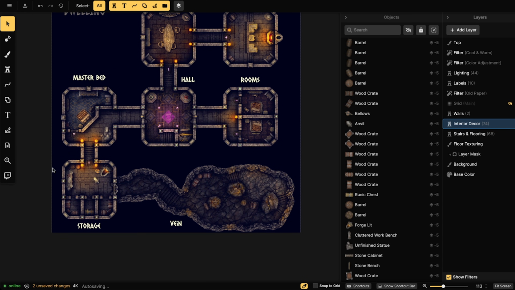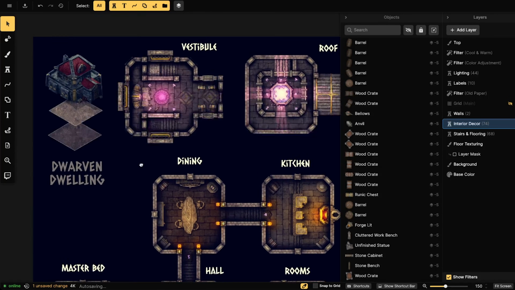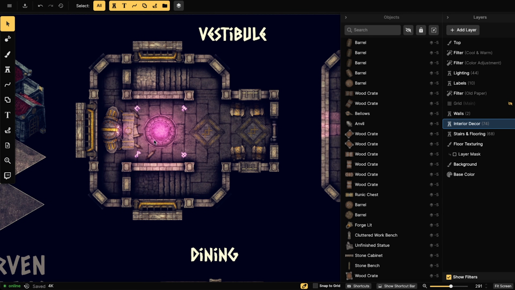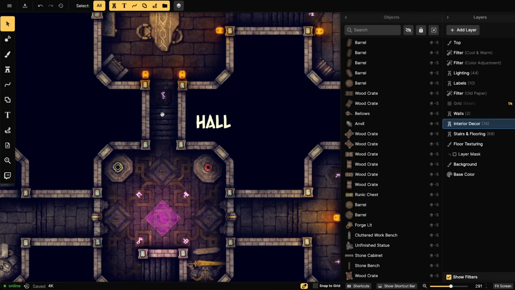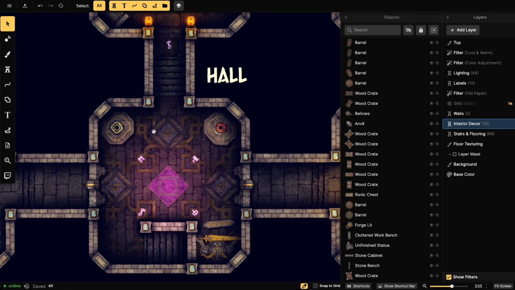All right, let's let that autosave, and we'll go ahead and move up to the last part, which is we're going to go do all the little details and how I go about doing that. Now, I already did some minor detail work up here with the scrolls and stuff, so we'll go down here and add in some details down here.